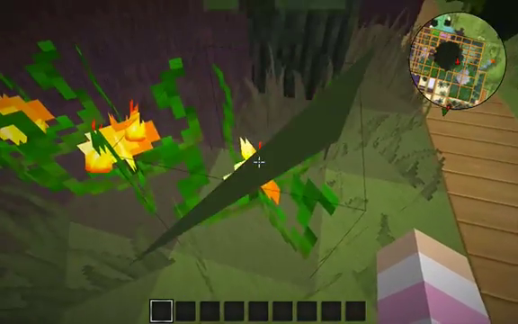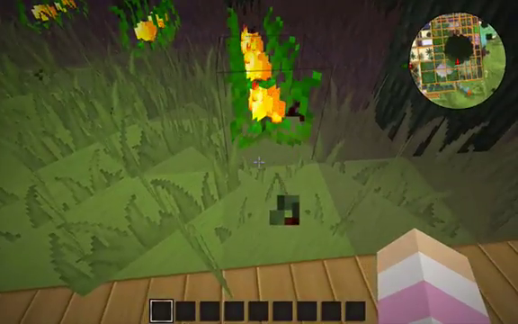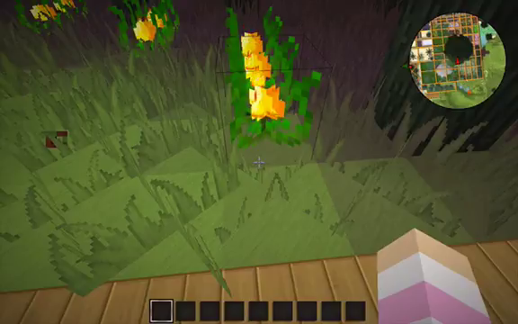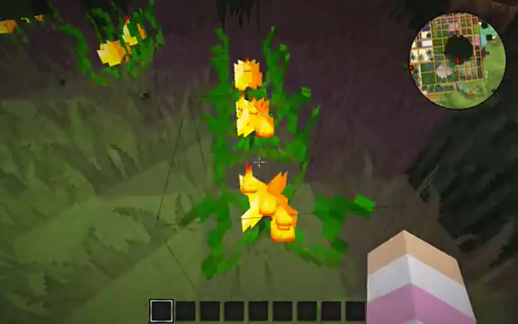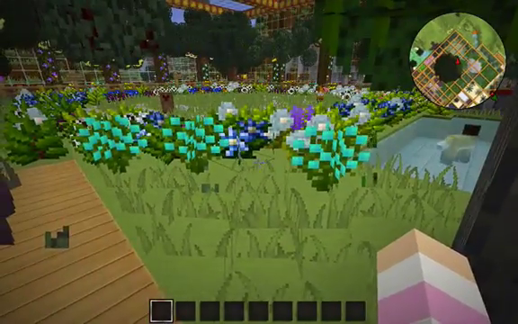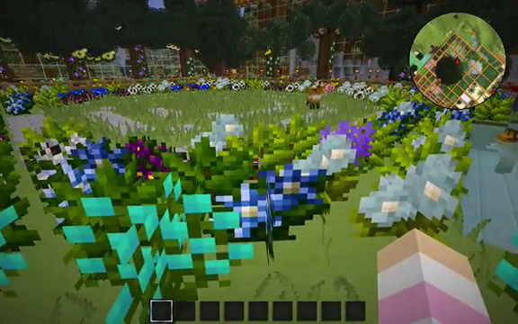This is called glowweed, and it's basically a fire plant. So if a dragonfly goes near it, it'll just burn it. Even a zombie. But it's quite a good way to light things. It is a weed, so it does spread quite fast. If you grow one, within a couple of cycles you'll have seven.